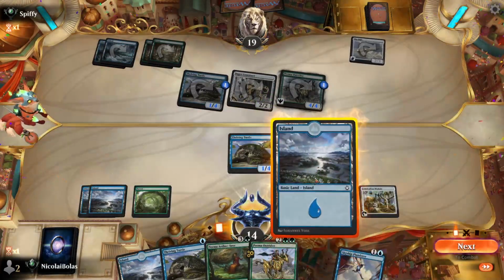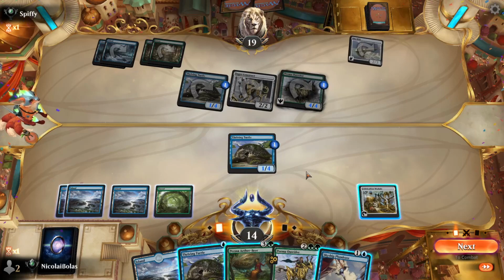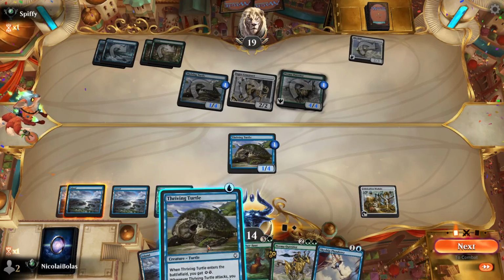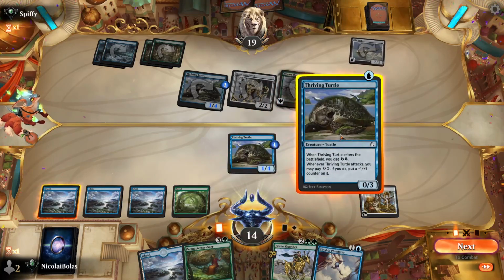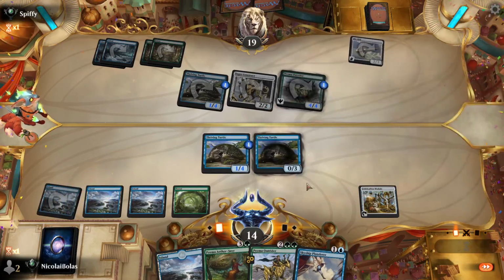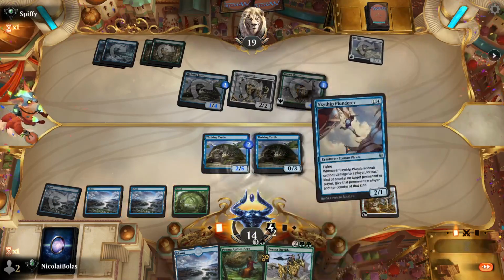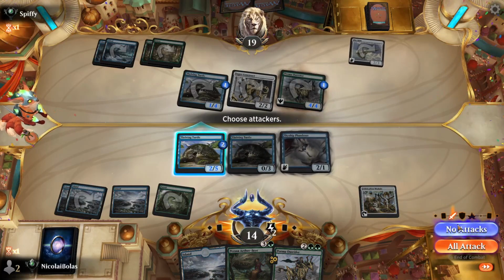Oh, that's perfect. Excellent. So Skyship Plunderer will eventually be able to block that. First order of business is to play this. Generate 2 energy, put a counter on the Thriving Turtle. Next, play the Skyship Plunderer, which will start being able to generate me energy, which then generates me counters.